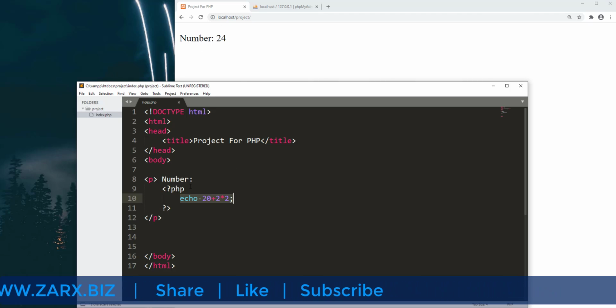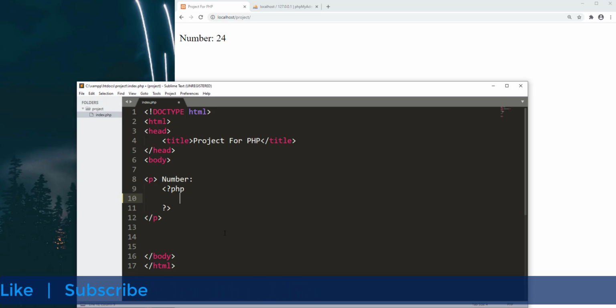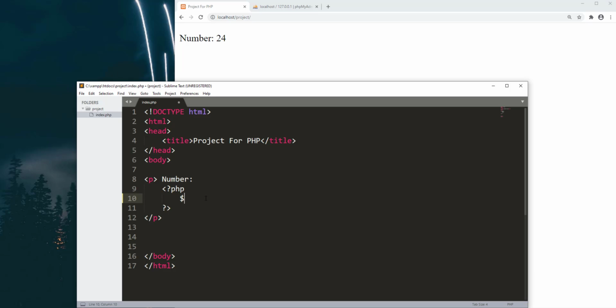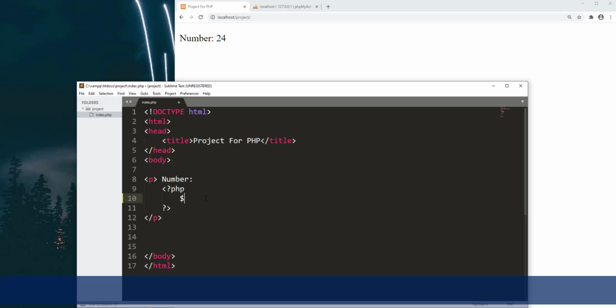Now in this video I want to show you the usage of variables. In PHP, whenever you want to use a variable, you simply put a dollar sign and then write the name of the variable. For example, we have an application where we are going to use users' data, so we can say user underscore name.